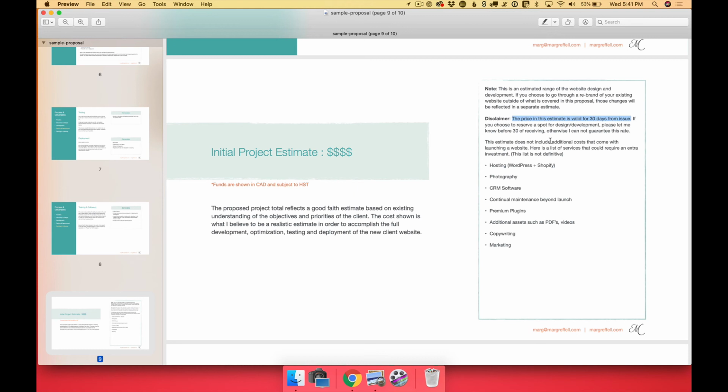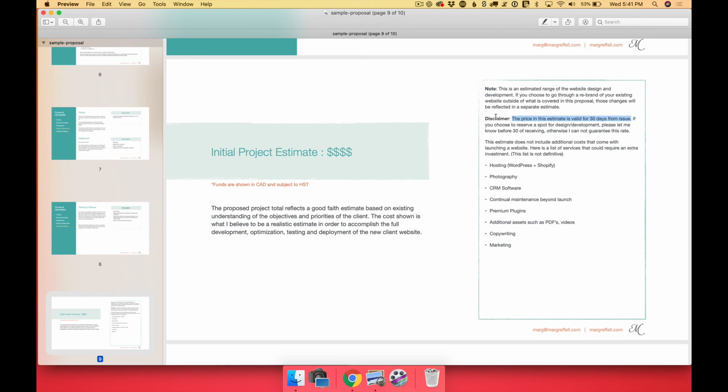a proposal expiration date. Mine is 30 days because the projects tend to be a little bit bigger. Sometimes these people need a couple of weeks to go back and forth with budgets. You can do 7 and 14 days, I have also seen. And then basically you're saying if you agree to this project outside of it, you can't guarantee this rate. So they'll likely be subject to another, higher rate if they want to do that. And that's totally fine.